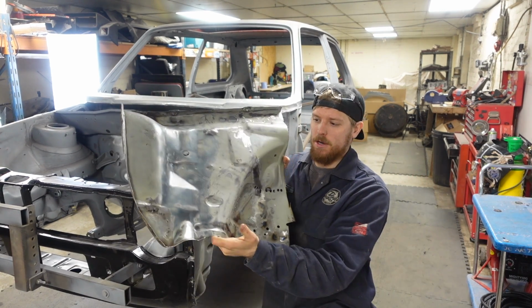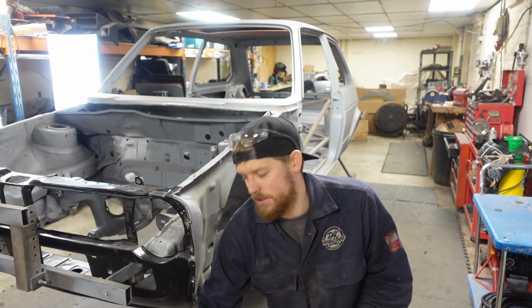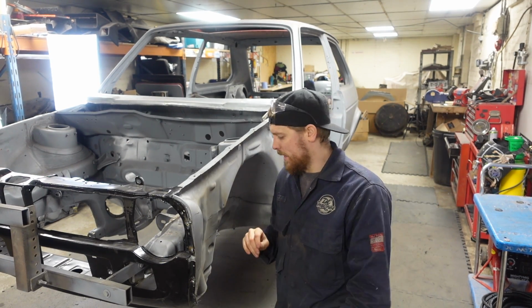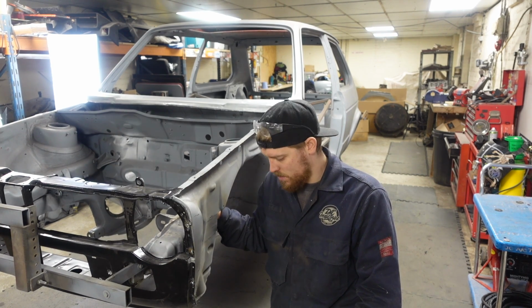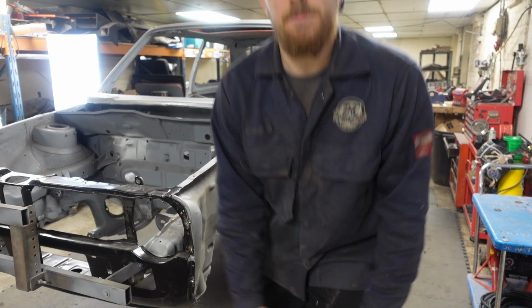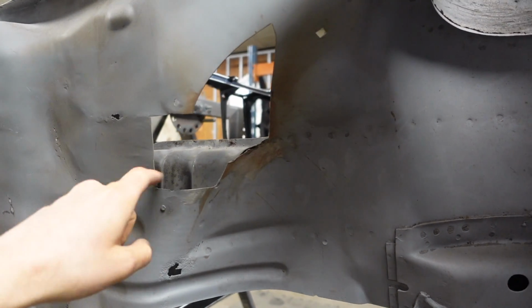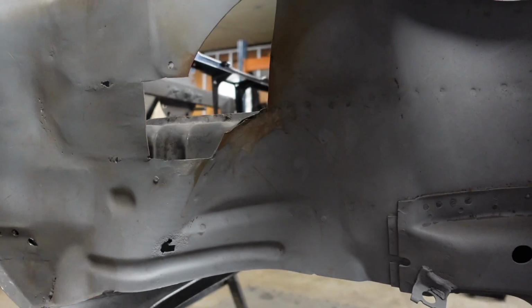So what I've done is got myself a body cut. Now, I did get a panel from Heritage which fitted brilliantly, but it didn't cover the whole hole length. So we've got a body cut. Now, this is the hole obviously here that we've tried to fix, and you've got curve that way, curve that way, curve. It was just never going to work.